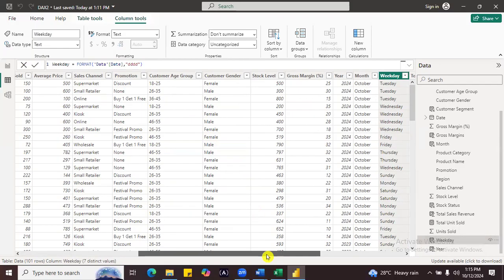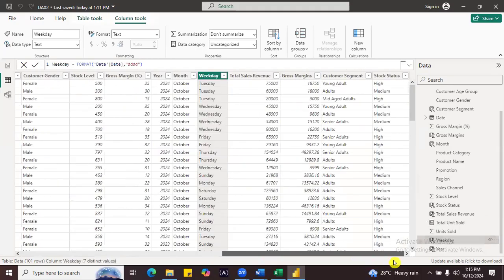We made a calculated column called total sales revenue. So let's just calculate the total of this revenue. We need a total of this revenue as a card. So let's use our calculated column to calculate that total revenue.